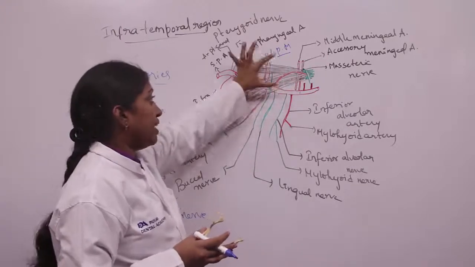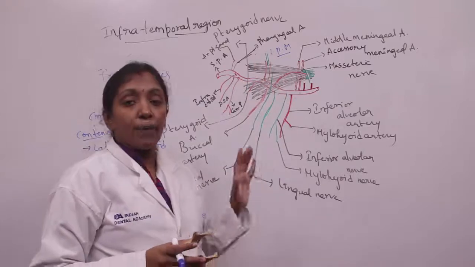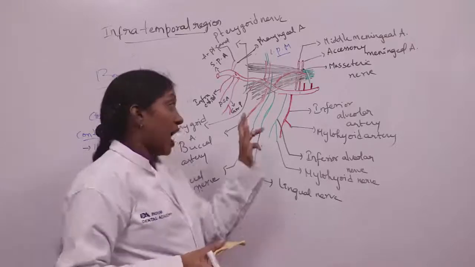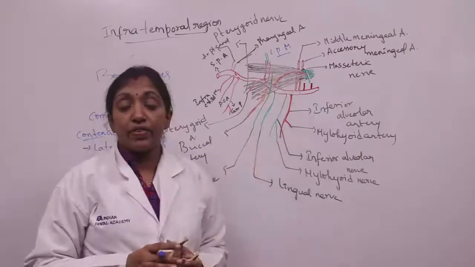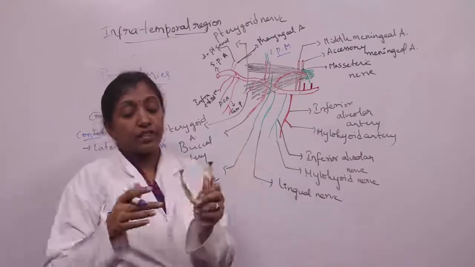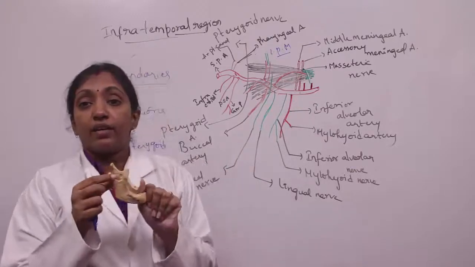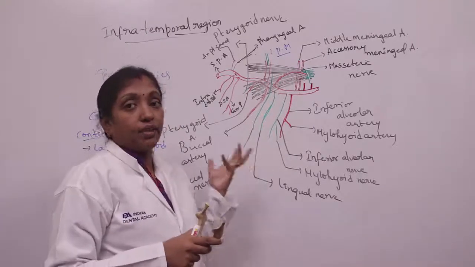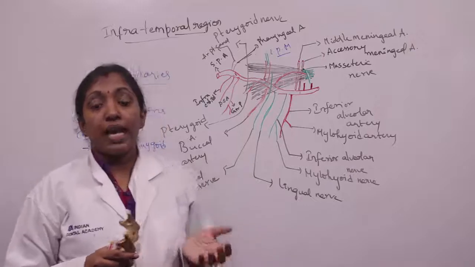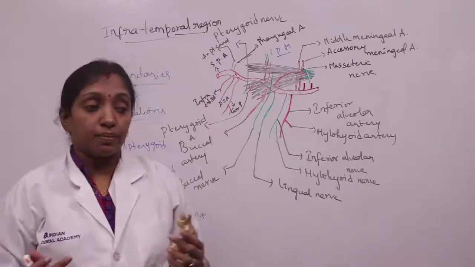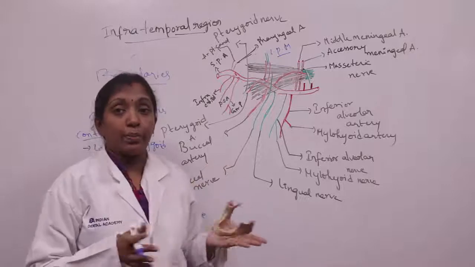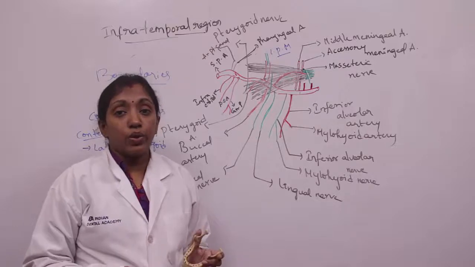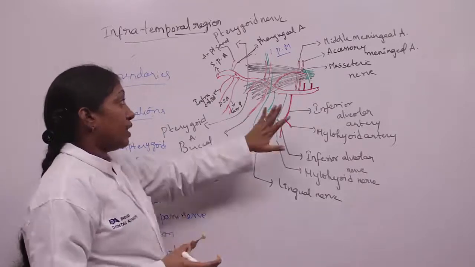So the lateral pterygoid muscle arises by two heads, upper and lower head. The upper head arises from the infratemporal surface and infratemporal crest of the greater wing of sphenoid, and the lower head arises from the lateral surface of the lateral pterygoid plate. Both are inserted to the pterygoid fovea at the neck of the mandible. The lateral pterygoid muscle helps in depression of the mandible, and both lateral and medial pterygoid muscles help in protrusion of the mandible. Alternate actions of both help in side to side chewing movements of the mandible. So that's about the lateral pterygoid muscle.